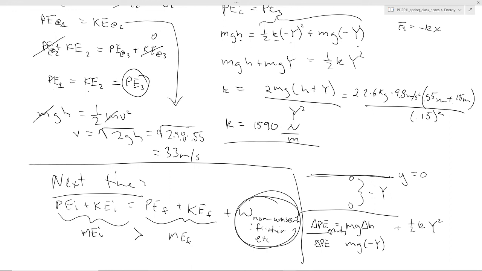So yeah, read the rest of chapter 8. And then we'll consider situations where we have work done by non-conservative forces such as friction next time. So let's see. Evan, are you satisfied with that regarding the potential energy due to both of those contributions?